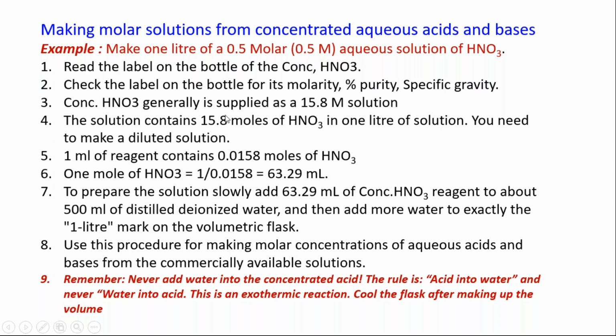Whenever you're making an acid solution, please remember that you always add acid to water, and you never add water to the concentrated acid. The rule is acid into water and never water into acid. And you will see that when you add the acid into the water, heat is produced. It is an exothermic reaction. So you must cool the flask and only then make it up to the calibration mark in the volumetric flask.